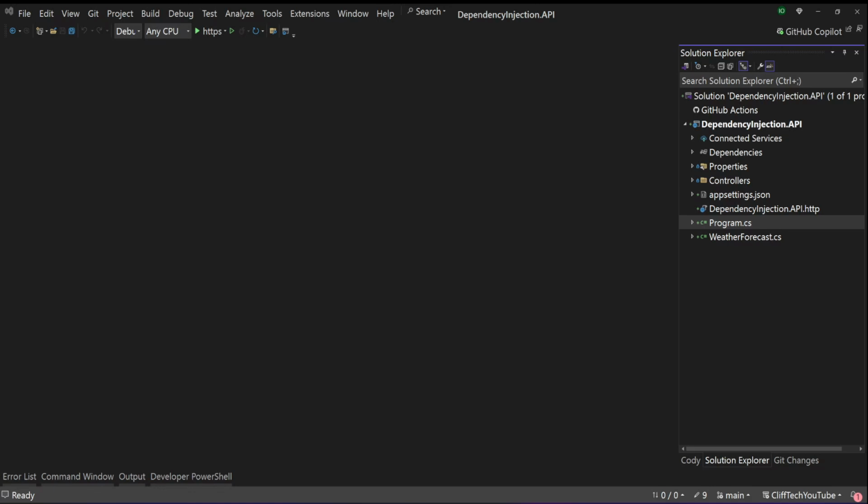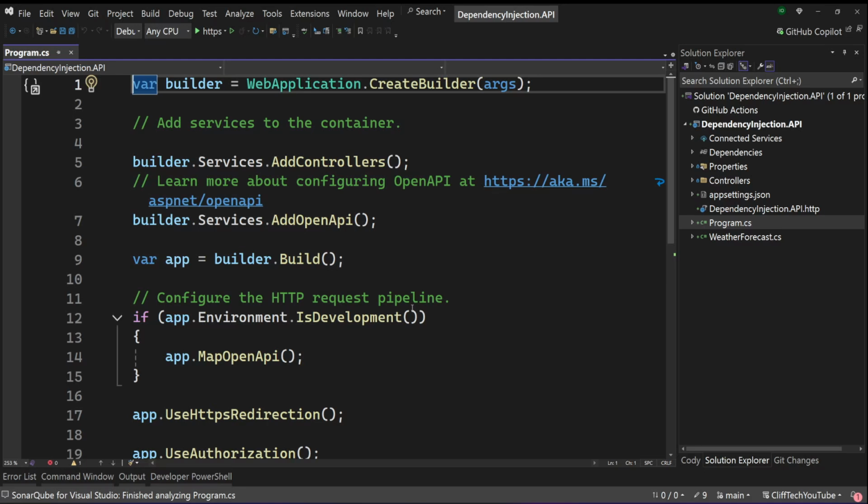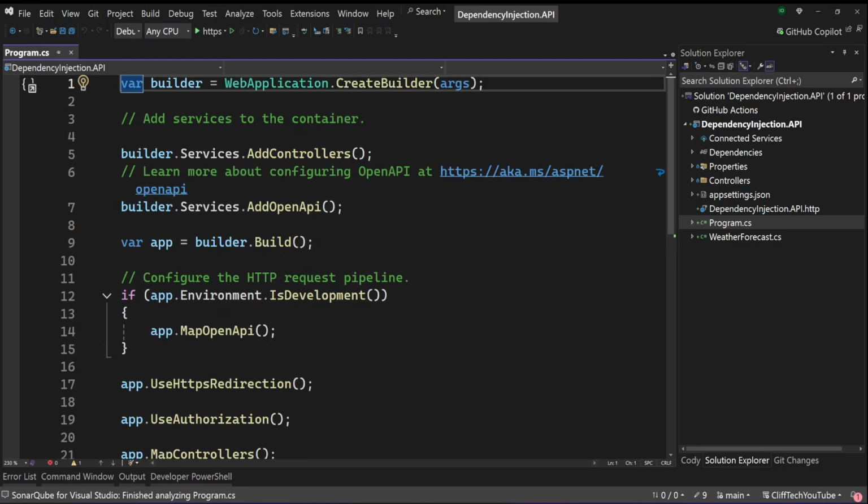So let's get started. What I have here is an ASP.NET Core Web API, which is a simple web API. There is nothing serious. In our program.cs, you can see we have just the default configuration. We have not added any Swagger or anything in here. What I'm going to do right now is add some interfaces and services. The goal here is to learn how Scoped works, how Singleton works, and how AddTransient works.